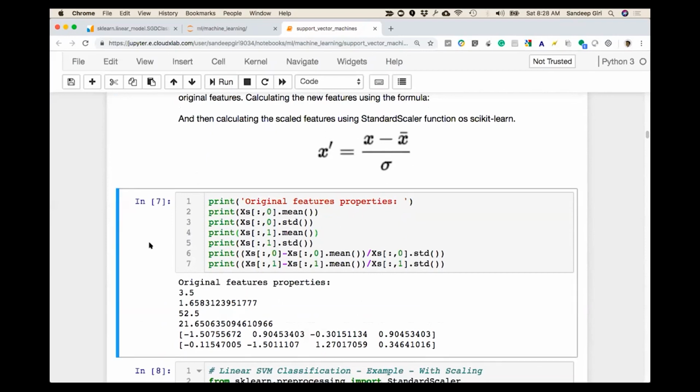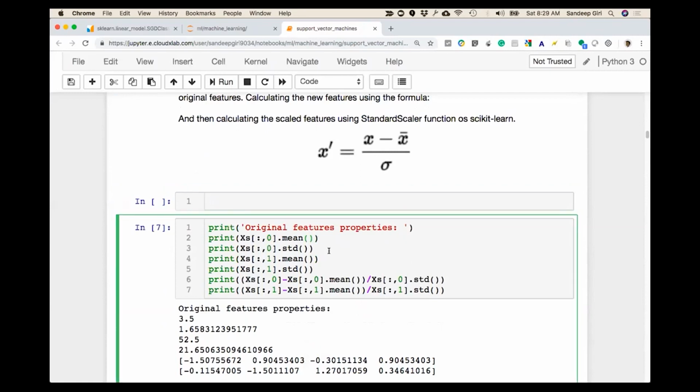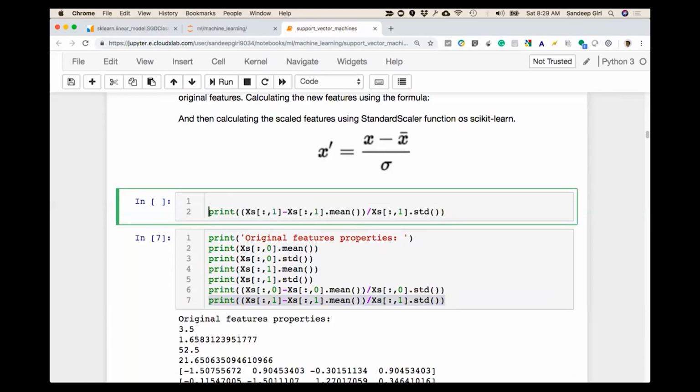Let's say this is your NumPy array, and we are computing the mean. Let's say this is our data: 10, 20, 1, 200, 2000, and 3000, or let's say 3.